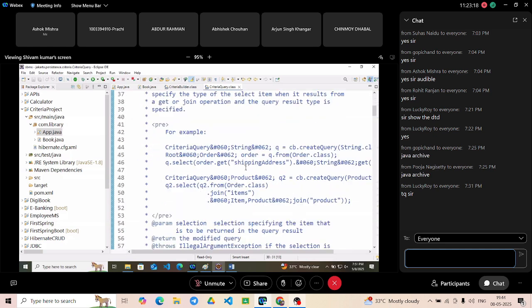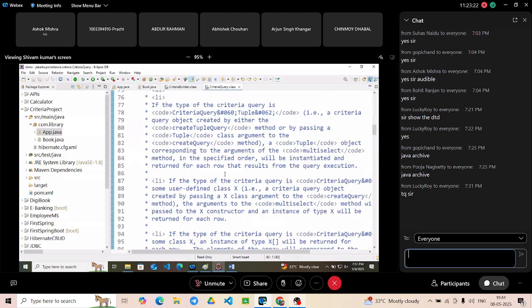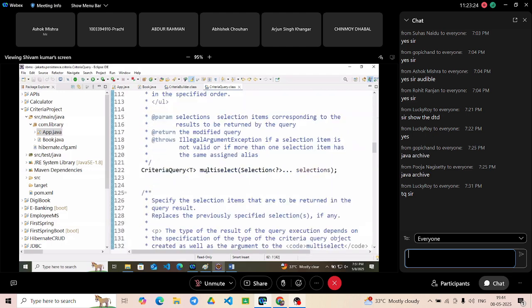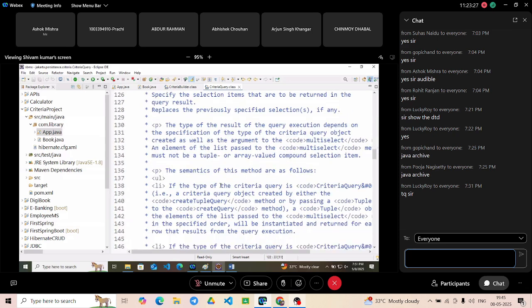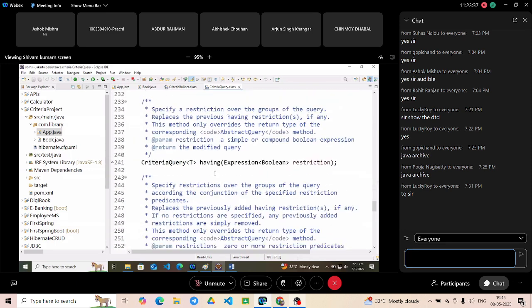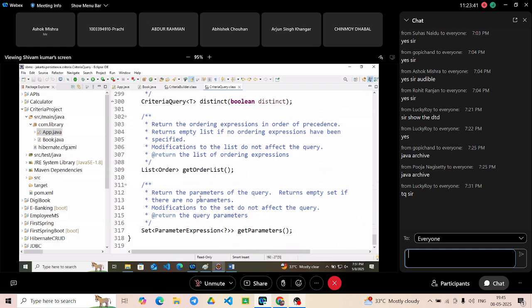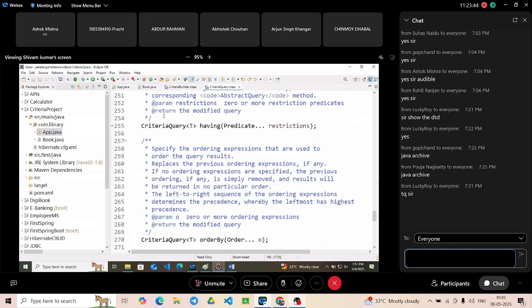I'll show you. Select. This also has something called multiselect. Here you can write the conditions: where, order by, distinct, get order list. So like that you can do in this criteria query.